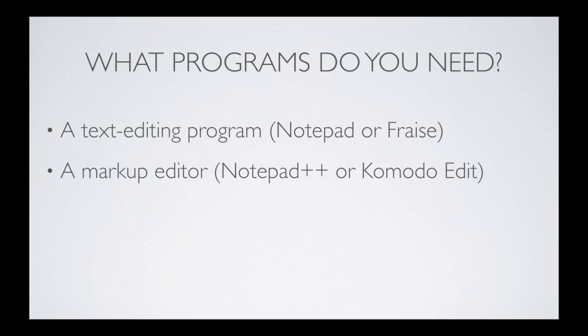Better is something called a markup editor, something like Notepad++ or Komodo Edit. I love Komodo Edit. It's a very nice program. It's very simple, but it gives you a great deal of help. Not only does it show you your HTML commands as a different color automatically, but it also will help you to build your commands and attributes by suggesting which ones are possible. You saw that happen a little bit before. I'll show that to you again a little bit later.